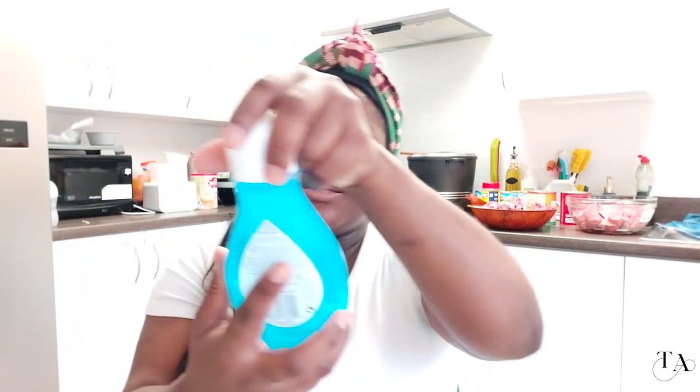I also bought this air freshener that lasts for 8 weeks. So I'm going to place this all over the house, the entire house. I bought 4 of them. I've already got some, but I bought these in addition.